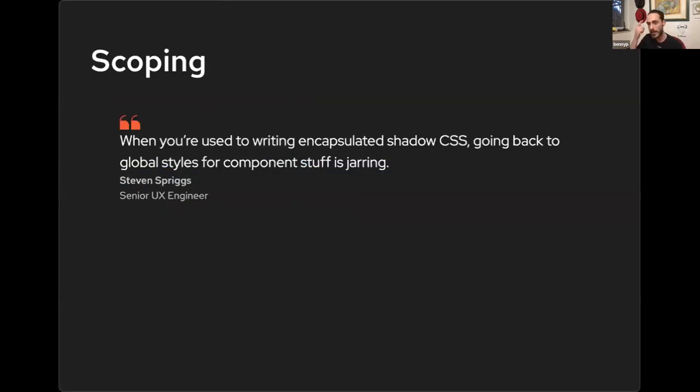Another head scratching moment we had, again coming from people who are working with web components all the time, was the scoping facility in WebC. There's this WebC scoped attribute, which will kick the CSS bundling process into action, and it will assign randomized class names. It works like the old shadow DOM polyfill that the Polymer developers used to ship to the client side, where it would put on class names and scope in that way. It's actually a pretty nifty feature if you're living in a more traditional, global CSS web development world. But for people who are used to writing encapsulated shadow CSS, going like my coworker Steven, who's here on the call.